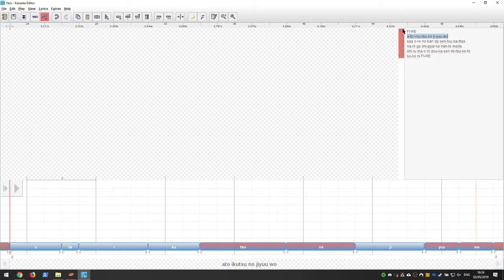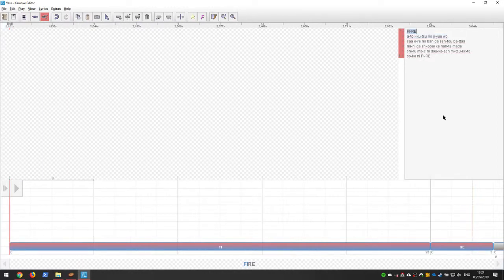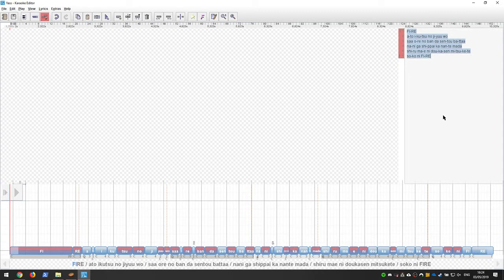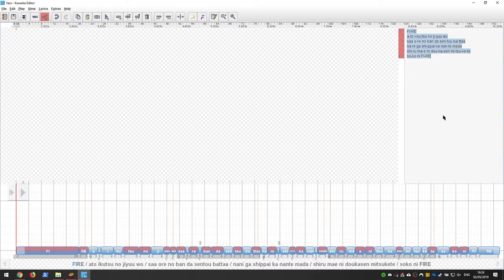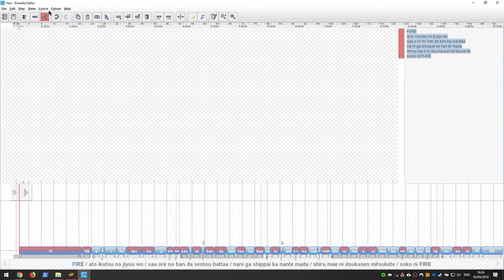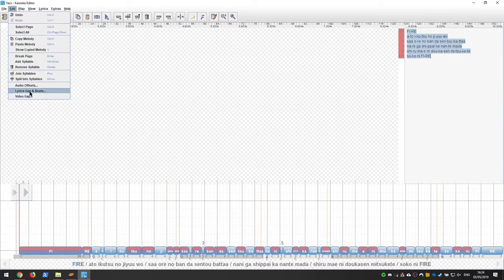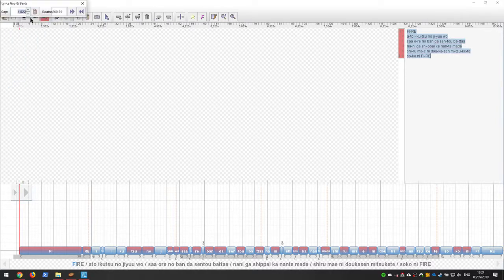Usually the entire song is out of sync by a couple of beats or a couple of subdivisions, in which case you need to just Control Page Down, move the entire song back and forth, or what is more preferred is you go into here and you move the gap back and forth. That is preferred because that way you don't get negative timestamps, which Performance does not like.